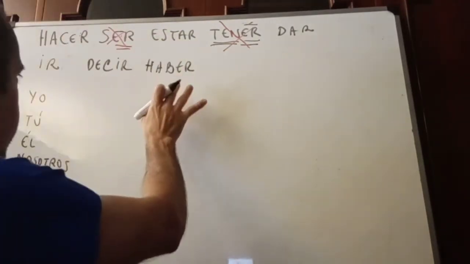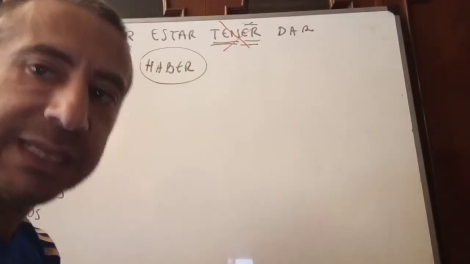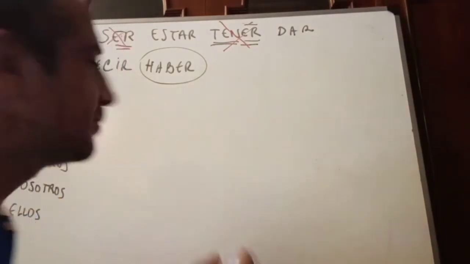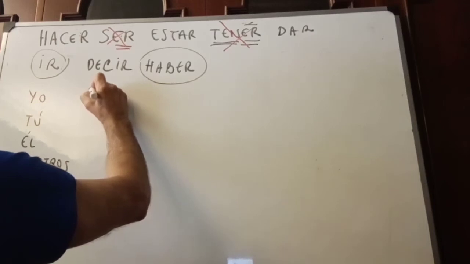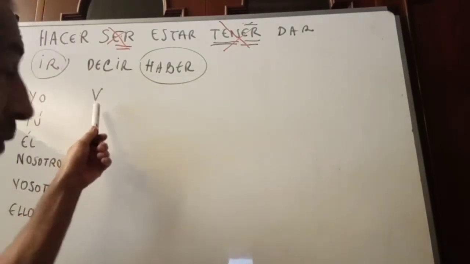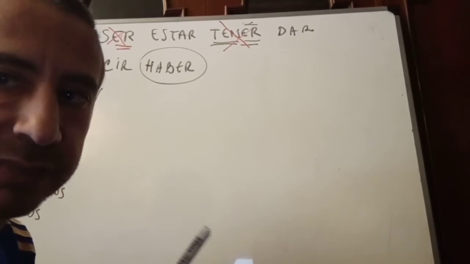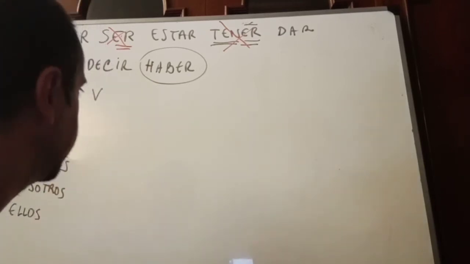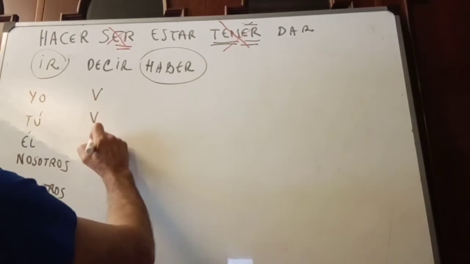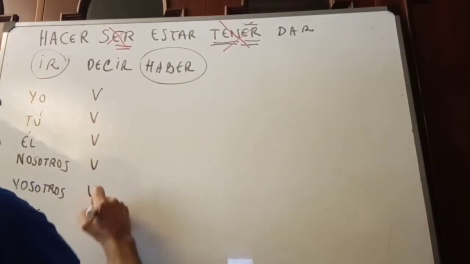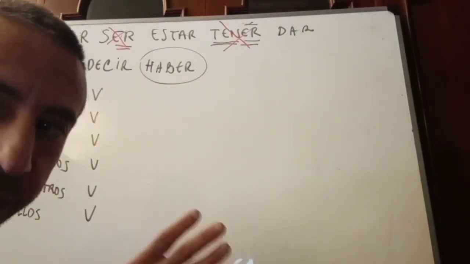Now we are going to see both ir and haber, because they share the regularity that becomes a new regularity in this tense. Ir. Do you remember that in the present tense we add a v? I mean, in English it's v, but we don't have that sound in Spanish. It's not v, but b at the beginning. Yo voy, tú vas, él va. Well, we'll have the same b sound at the beginning. That will be the new root. I mean, for this tense, just the b will be the root.